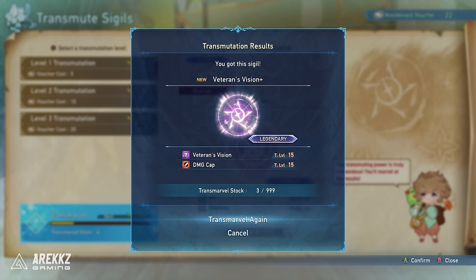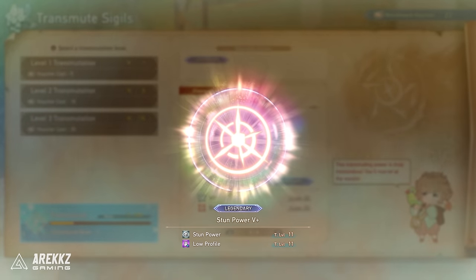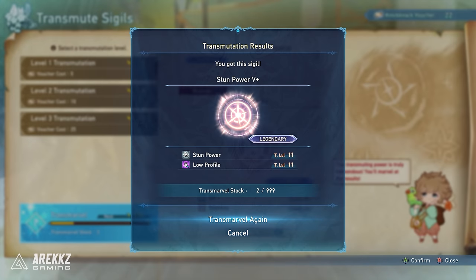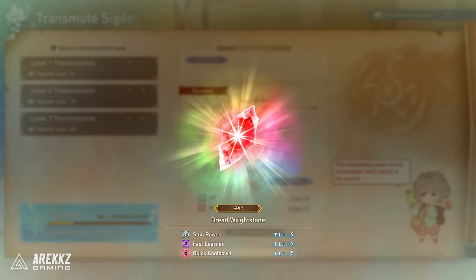That is pretty good. I'm quite happy with that. We got 3 more, I think. Let's see what we can get. A Stun Power plus with Low Profile. Low Profile is not really something I've ever found that I've needed, and Stun Power, while nice on some characters, I don't know if I would build it specifically. So again, that's just fodder, not going to keep that.